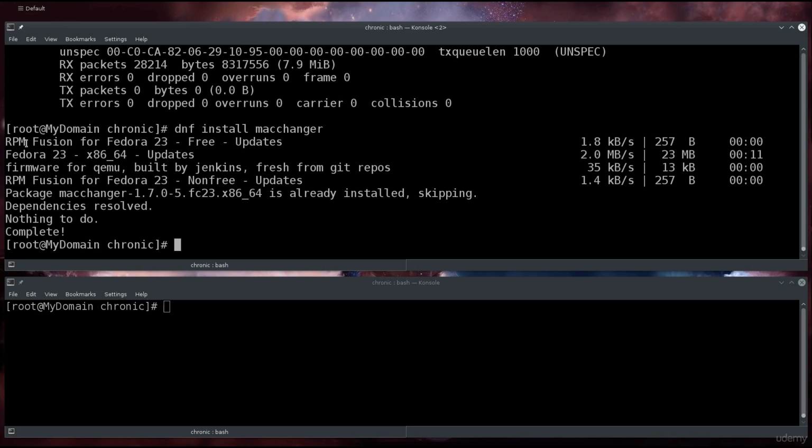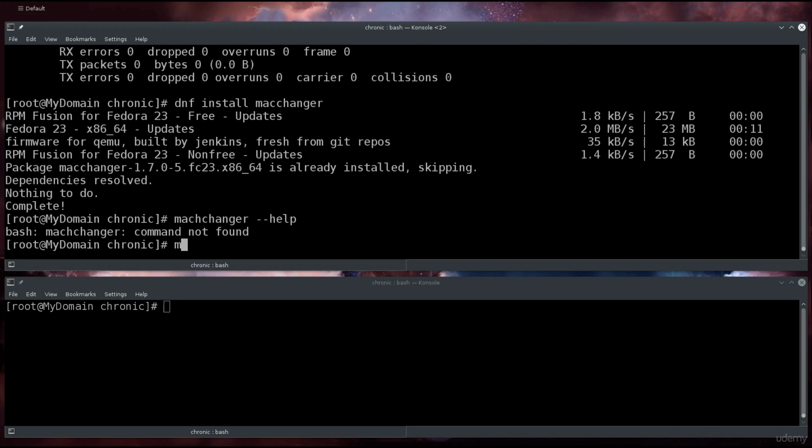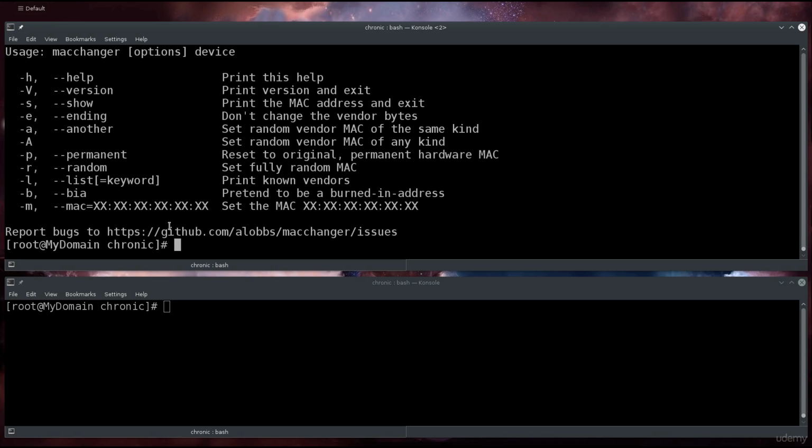Okay, anyway, this is done, so it doesn't have anything to install because it is already installed, but it doesn't really matter. For you, it will install it. And if you type in macchanger --help, you will see that it doesn't have that many options. Well, relatively. So the -m argument will actually set the MAC address of your interface, the one that you're attempting to change, to this particular MAC address that you specify, which means MAC changer gives you the ability to actually pretend to be somebody else on the network, which is very nice.